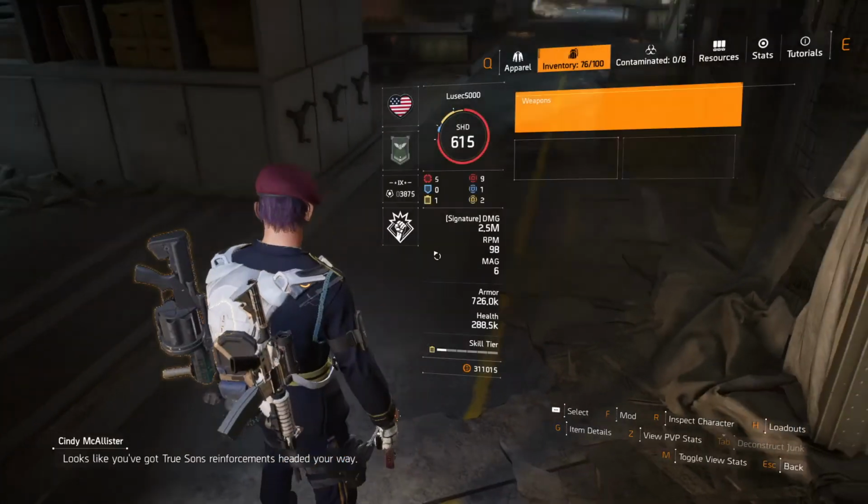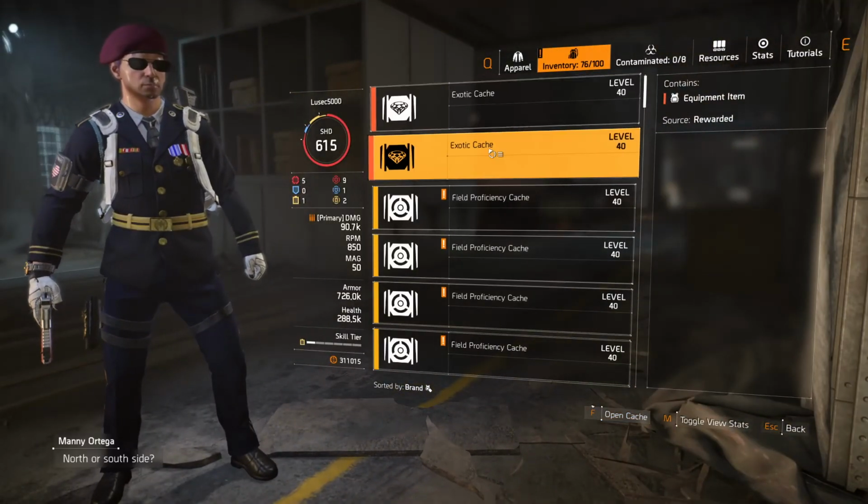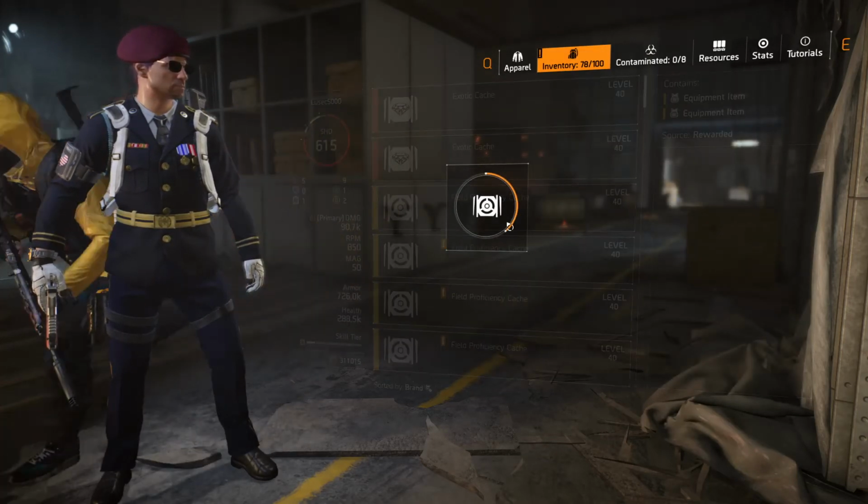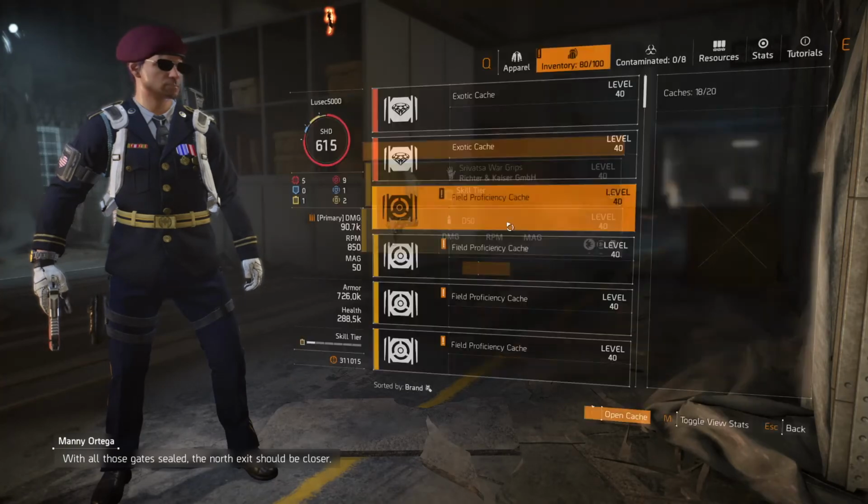Looks like field proficiency cache. Nice. North or south side? Both. Heavier concentration to the south. We got a couple of these. The north exit should be closer.